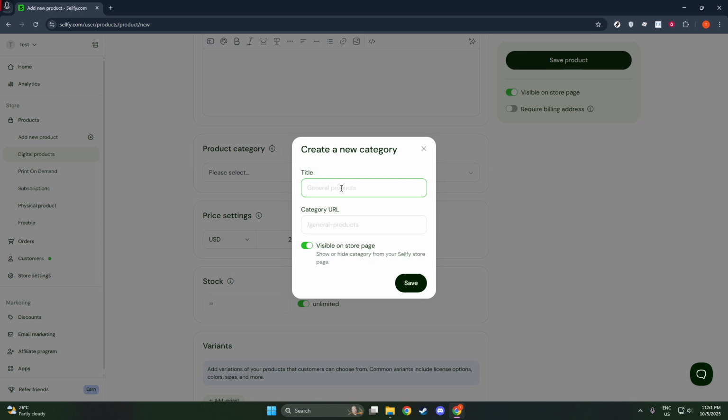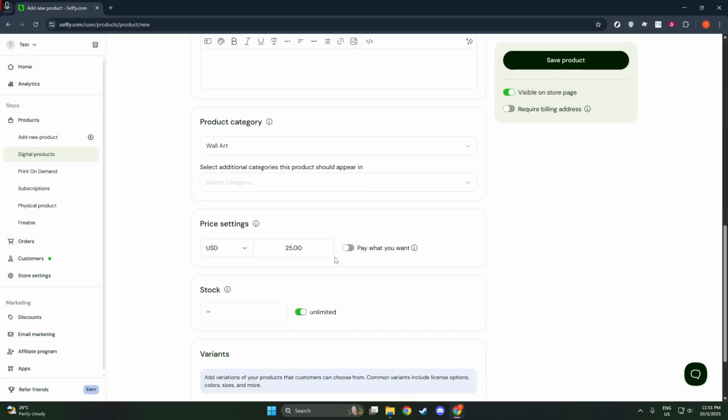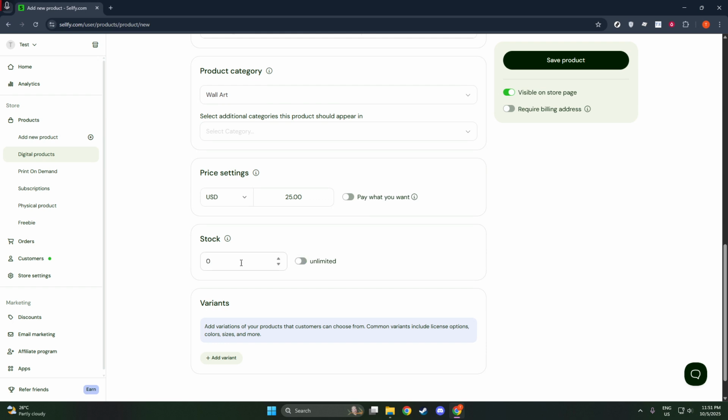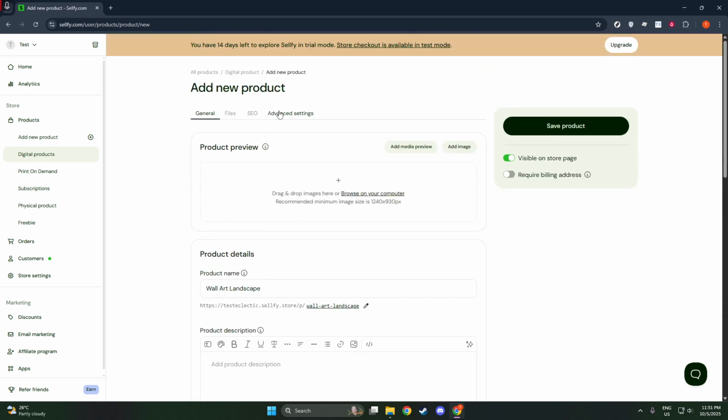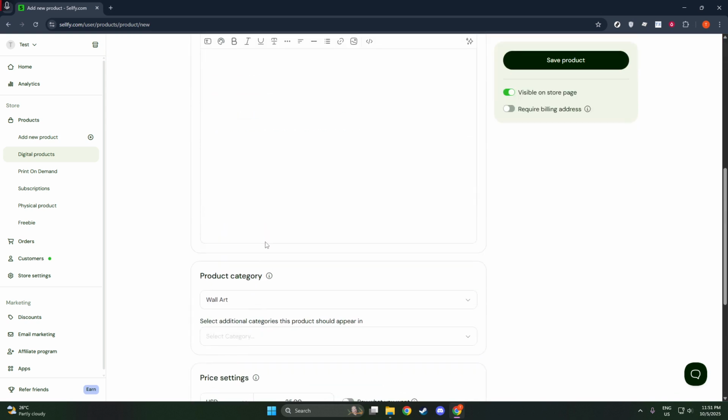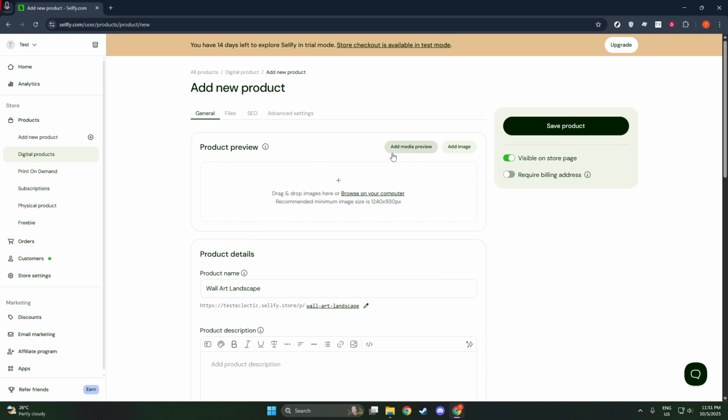If applicable, don't forget to specify how much stock you have. This ensures you won't oversell beyond what you can actually provide. Lastly, let's make your product listing more attractive by adding media previews. Visuals play a significant role in the decision-making process of potential customers. You can include links to various multimedia content hosted on platforms like YouTube, Vimeo, or SoundCloud, which gives a dynamic look to your product page.